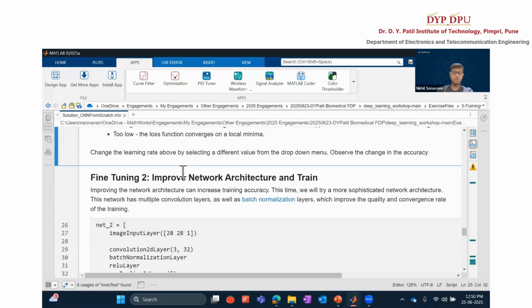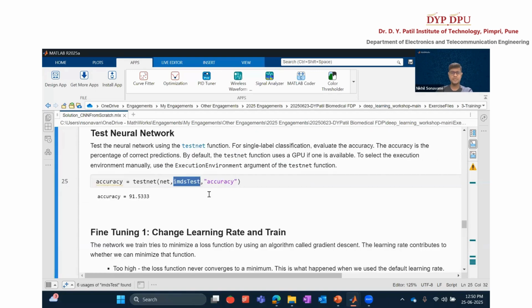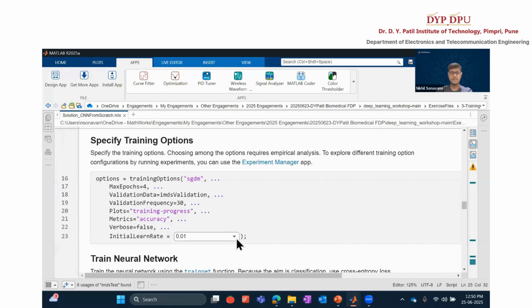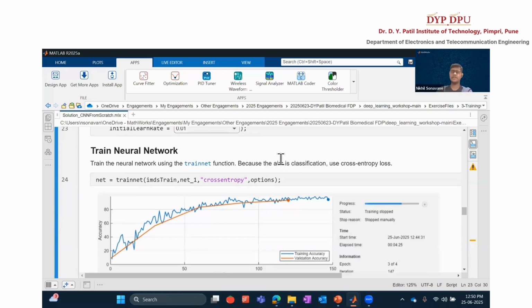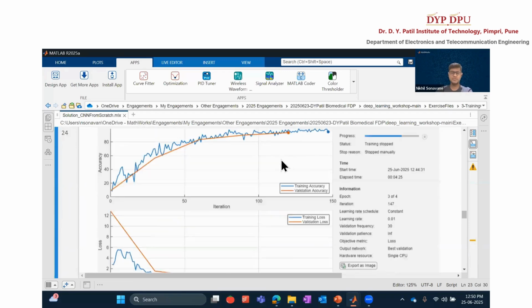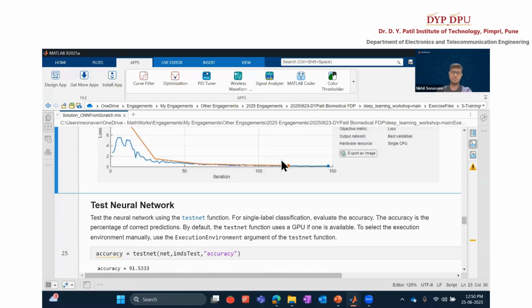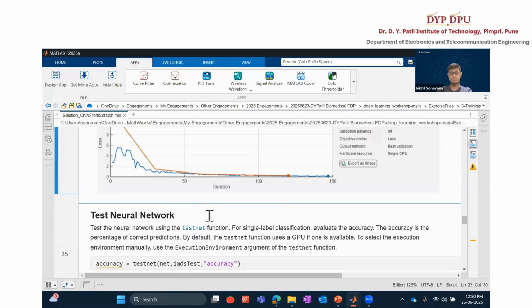So again, homework for you: here we had different training options. You can try out different training options and see how the accuracy and the training time of the network change. Then you will come to a conclusion on which one is the optimal training option for you.